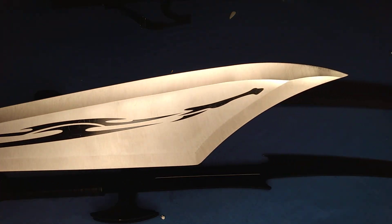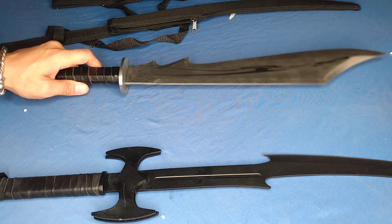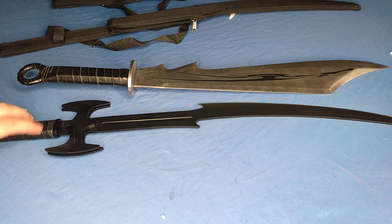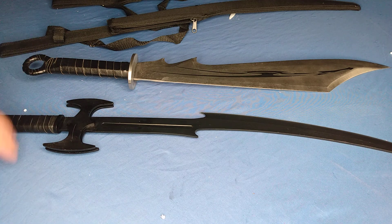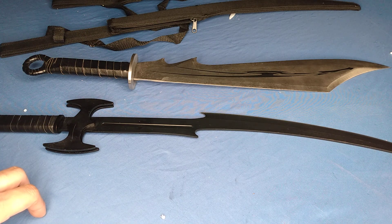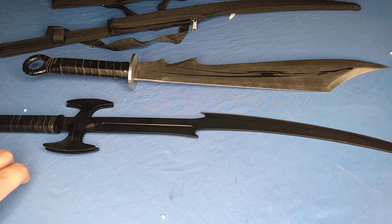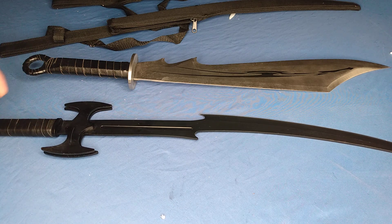Well, that's the two of them - standard mall ninja flea market fodder. Let me know what you think of these pieces, let me know if you want to see any more cuts or thrusts on them. I'm not telling anyone to rush out and get these as the end-all of blades, but they're relatively inexpensive. I spent maybe $20 a piece on each of these, especially if you get them in bulk. For the channel right now I'm just reviewing different designs to see what they feel like.